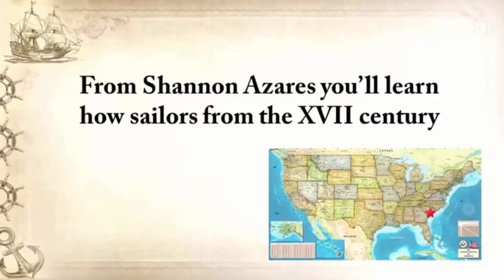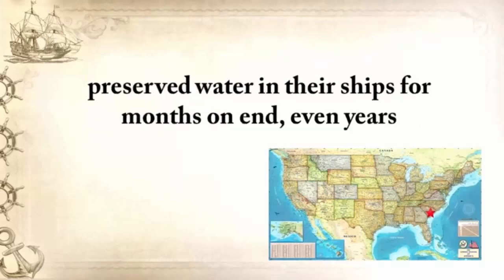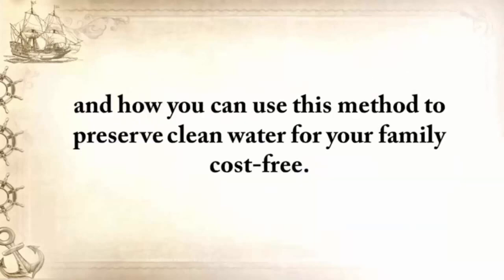From Shannon Azarez, you'll learn how sailors from the 18th century preserved water in their ships for months on end, even years, and how you can use this method to preserve water for your family cost-free.